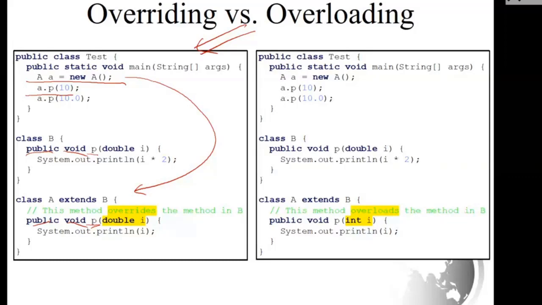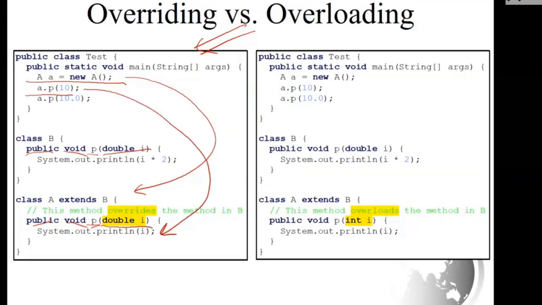Now look at the input inside the bracket. This one takes double I, and this one takes double. The input is double. They are identical, right? What does identical mean? Everything exactly the same. So what does the system do in that case? It goes to the child first. Be careful. If it doesn't exist in the child, it goes to the parent. So this one would go to where? This one, it exists.